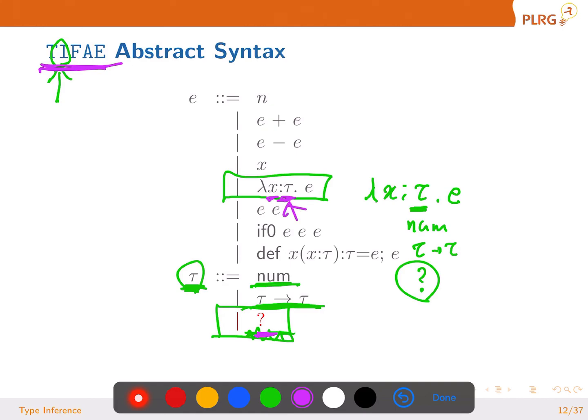It is okay both ways. Either put the type annotation or not. So if you know the types, then you may want to write it. If you are lazy or if you don't feel like it, you can omit it. Then this type system will infer that for you. That's cool. Then, the type is either num t or arrow t or question mark.